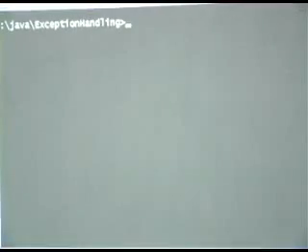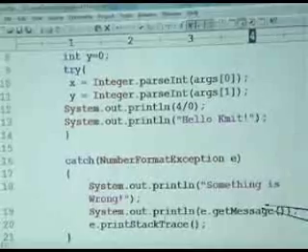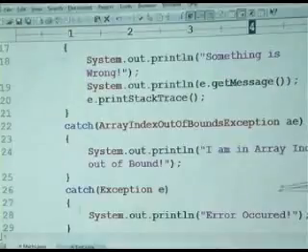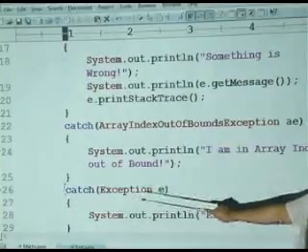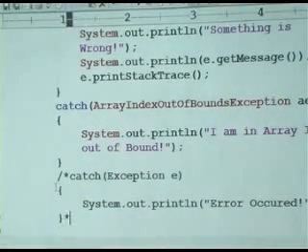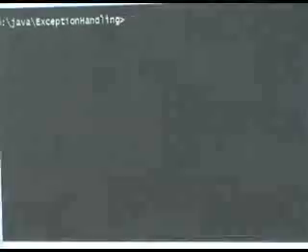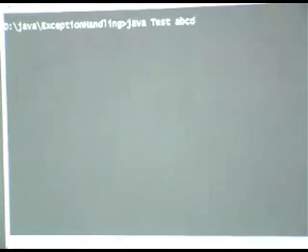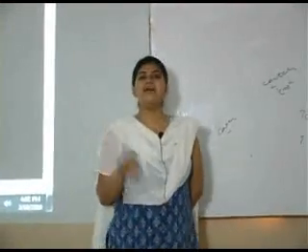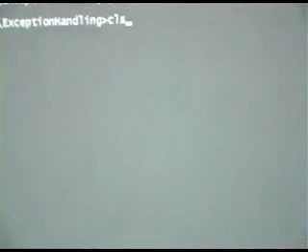You should go and remove your exception block over there. Now if an exception comes over here, it would be caught by this exception which is at line number 26. So I am commenting this out because I want to show you the nesting of tries. Now if an exception comes, it would be of what flavor? Divide by 0 arithmetic exception. Which catch blocks do we have? We have only array index out of bound and number format exception. So just run Java test and give 4 and 2.